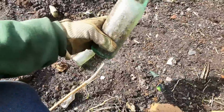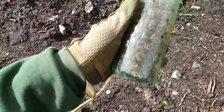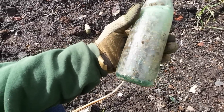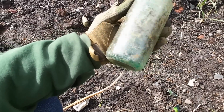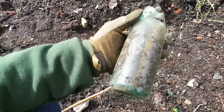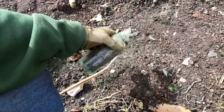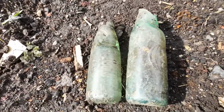There's another big cod. Oh, what's the writing on that big cod? Hang on, let me check the writing on this big cod, because it looks something unusual. What does that say? This bottle is the sole property of T.W. Lawson, Manchester. Oh, there's some sort of writing at the bottom that's a bit harder to read. Oh, look at that, with a moon and a star on it. What's that? T.W. Lawson Limited. Whatever that says, Manchester. Unusual, but unfortunately, totally busted. But we do love a cod. It's still a lovely design and a lovely bottle, but just not for us.